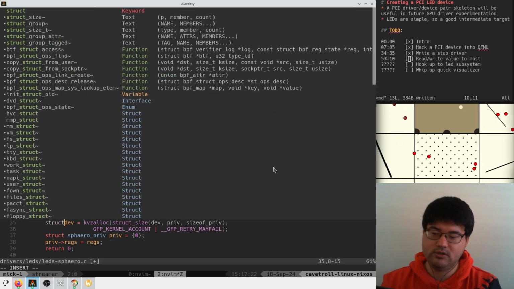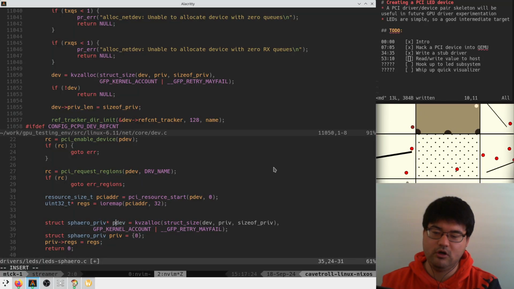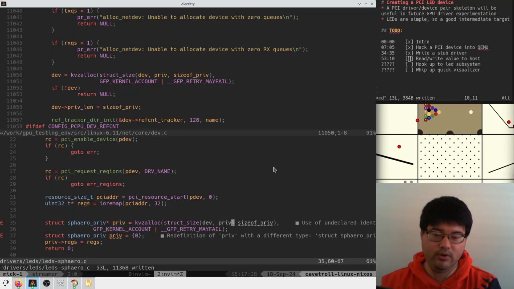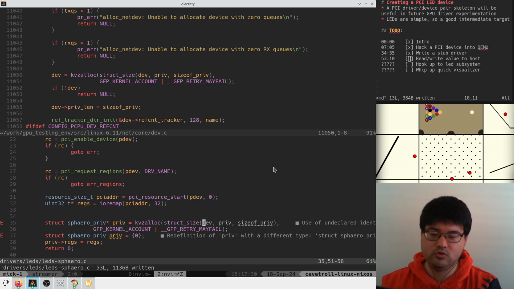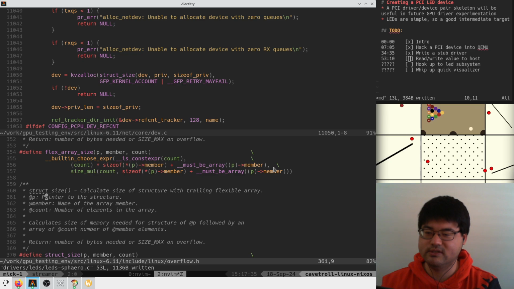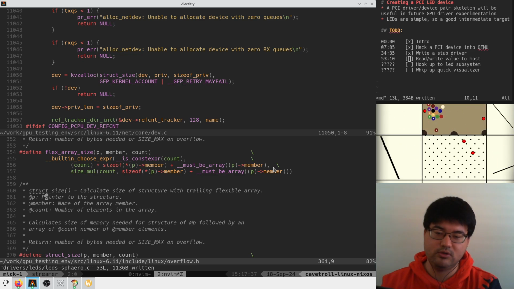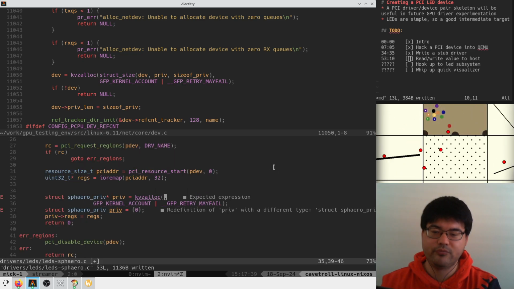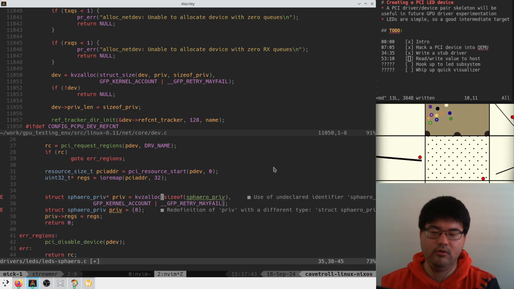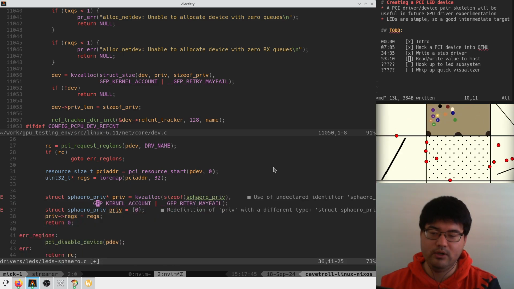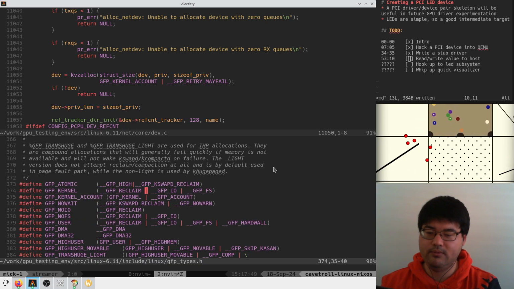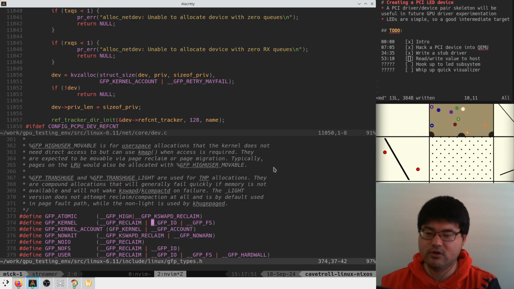So we'll say struct sphero priv star priv is equal to this. We are looking for struct size. Why does this exist? Calculate the size of a structure with trailing flexible array. We don't need that. So we're just going to do size of sphero priv. And what is kernel account? I'm used to GFP kernel. What does kernel account do?